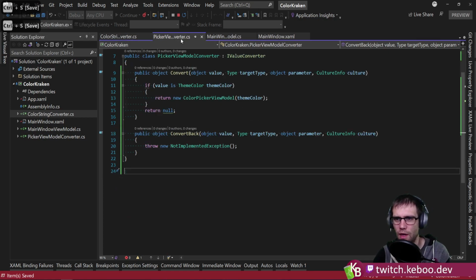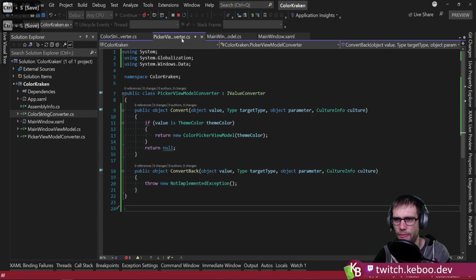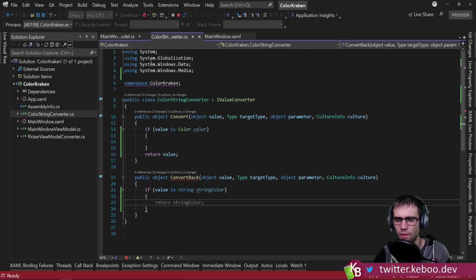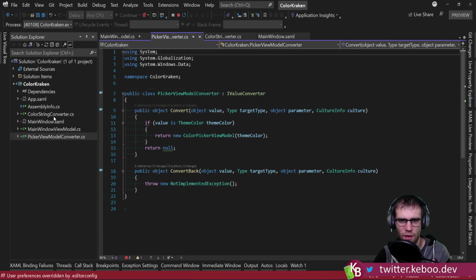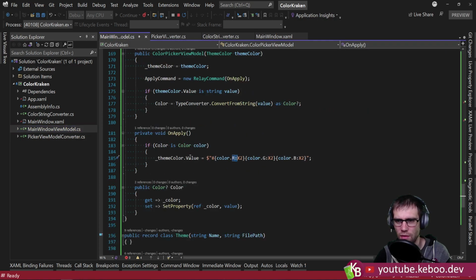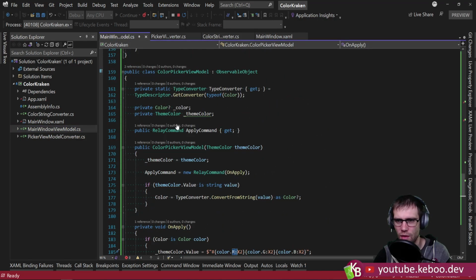And I think I might actually go as far as to, where'd that view model go with the type converter? Yeah, this guy.